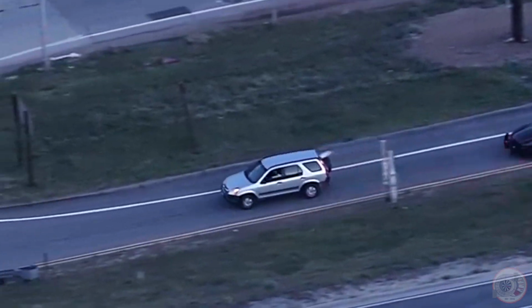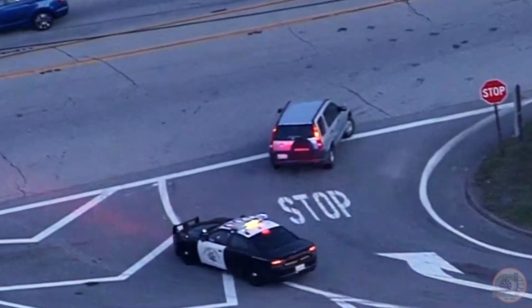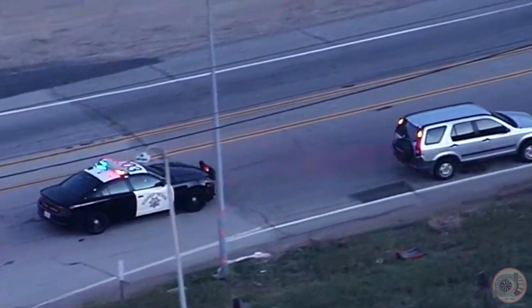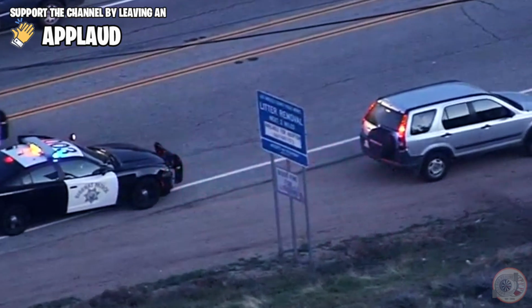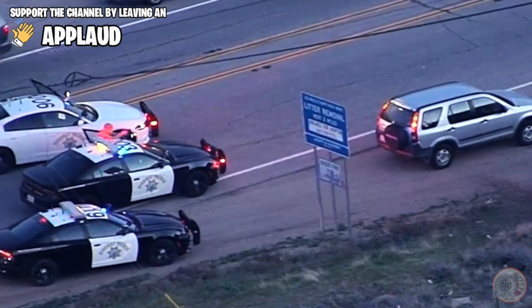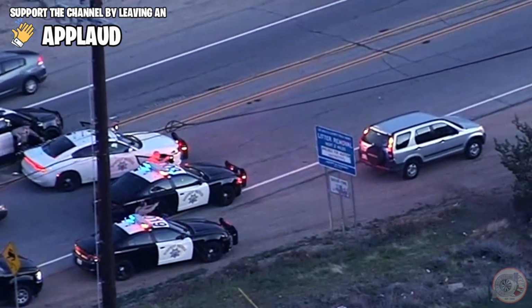Yeah, it's interesting as we watch this. There he slows. He didn't stop for the... He put his flashers on all of a sudden there. Boy, it looks like he's about ready to pull over. Is one of those tires a little lower, the front passenger side? I think the front passenger side tire is a little bit lower. We saw him possibly hit the spike strip on that side. So it looks like this may be it.